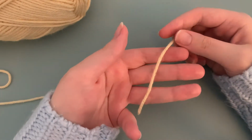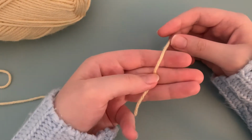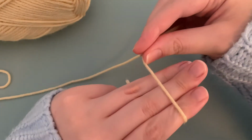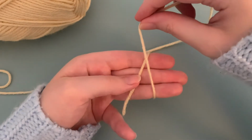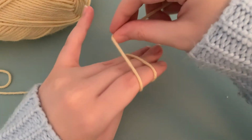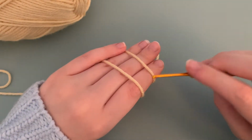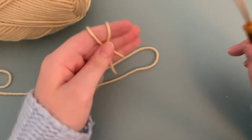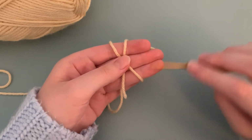First of all, when you're creating your magic ring or circle, I like using three fingers, and you're going to basically create a straight line on the back of your fingers and then create an X here and then secure it with your pinky. So it looks like you have two parallel lines here, but you actually have an X on the back that you're just securing like that.